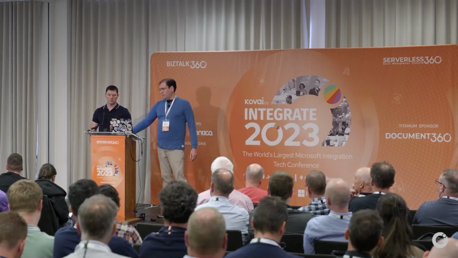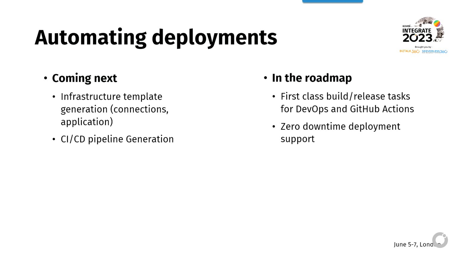Then, talking about automated deployments, right? The first thing that we're doing right now to help people get ready to work is the generation of infrastructure templates like your connections.json, especially the Azure connections. That is the one that is harder for you to understand and create, and the application itself. Because if you have that available as part of the project, you should be able to, together with the CI/CD pipeline generation from the tooling, get everything ready. Once you push to the source control, you'll be able to start deployment quickly.